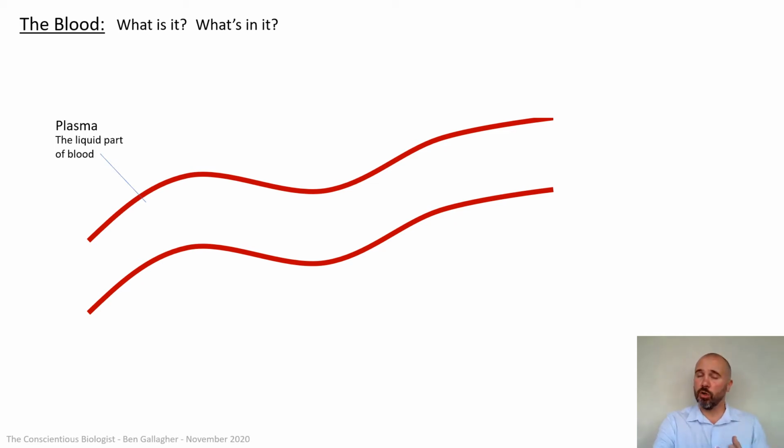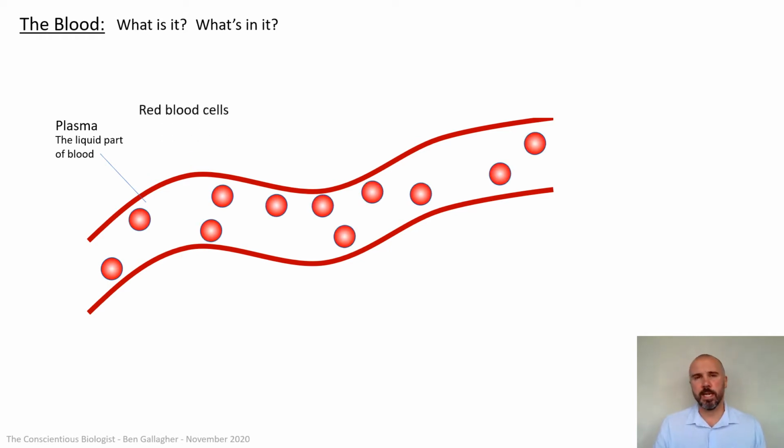Now, of course, the bit that you'll be very familiar with in the blood are these things. These are red blood cells. Now, think back to what we've studied before in circulatory and respiratory system. The red blood cells transport oxygen around your body. They contain a very important protein called hemoglobin. It's hemoglobin that gives red blood cells their red color and makes your blood red. Without the red blood cells and their hemoglobin, you wouldn't be able to carry oxygen around your body, which means you wouldn't be able to deliver it to cells, so your cells wouldn't be able to do respiration.